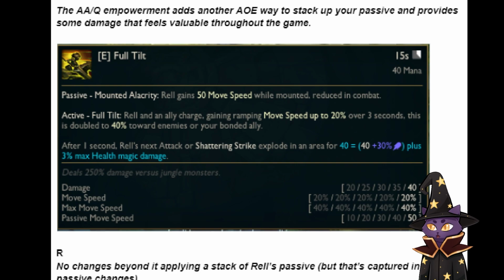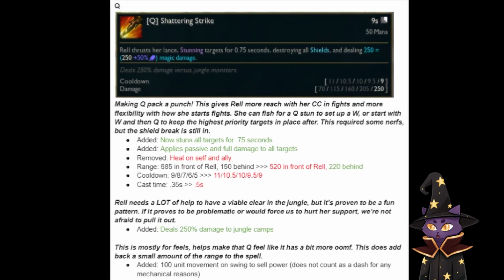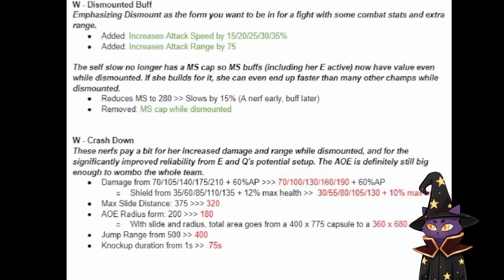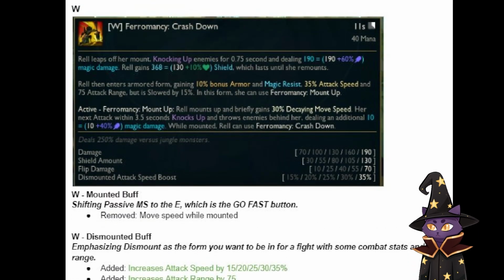So you could essentially get back on your horse with E and then do that extra damage. Okay. I mean, it's essentially semi less CC, but you still have the stun in your Q. Applies passive. Heal on allies. Self-remove. Okay. And I think that's about it for that. Slow by 15%.